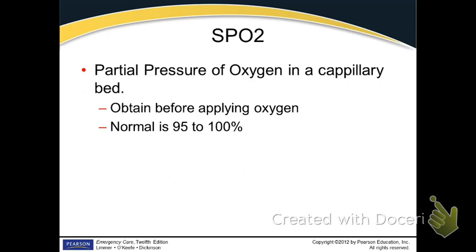Now we're going to change that definition as we learn more, because the SpO2, by definition, is the partial pressure of oxygen of the hemoglobin in the capillary bed. But you can cut all that short by, for now, saying it's just the percent of oxygen concentration in the blood. That'd be good for now. The normal SpO2 is 95 to 100%.